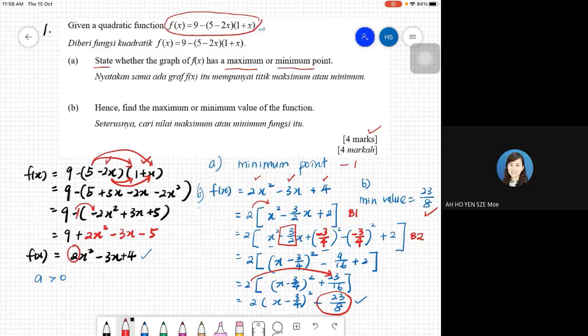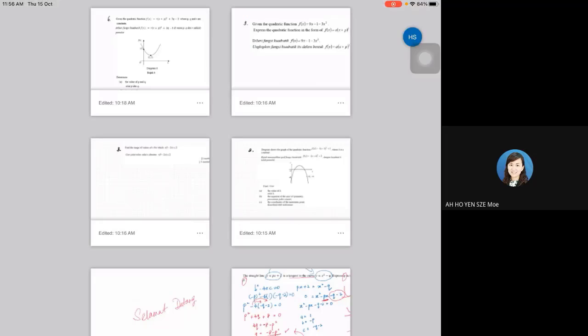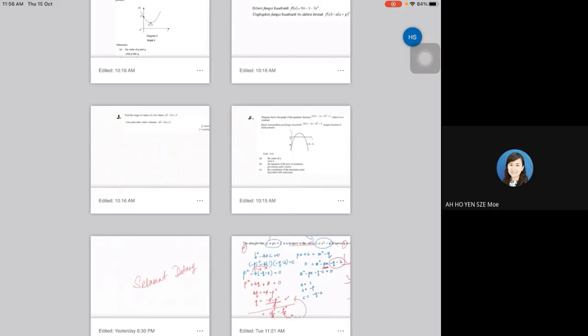So completing the square is very important. So ingat langkah-langkah macam mana buat. Okay, you practice more, then easier for you to answer this type of questions. Don't be afraid when you see ask you to do completing the square. Okay, sebab selalu pelajar dia nampak saya soalan macam ni, dia terus skip. Okay, so actually when you keep on practice, you will find that very easily. Okay, so this is the first question. Later the question I will share again into the WhatsApp group or the GCR so that you all practice again. Okay, I already recorded the session also. Maybe I will try to share you all later.